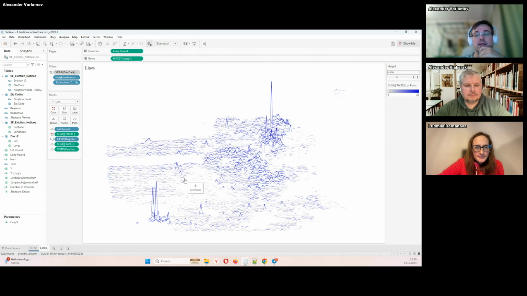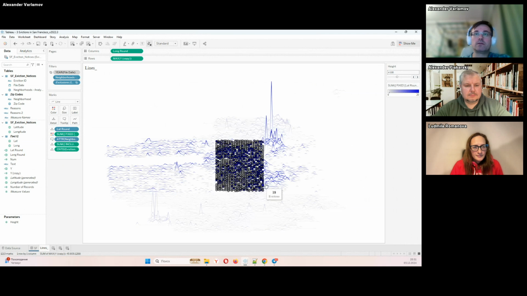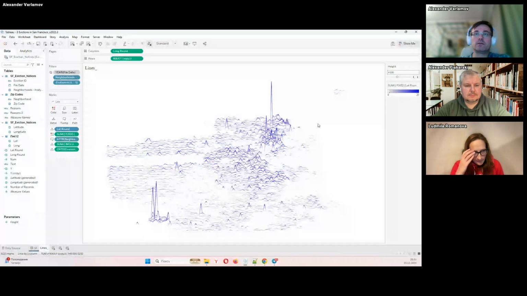The map highlights the areas with the highest number of evictions using formulas to round latitude and longitude coordinates. The entire territory of San Francisco is divided into equal sections, as we can see here, and within each section, the number of evictions is calculated.